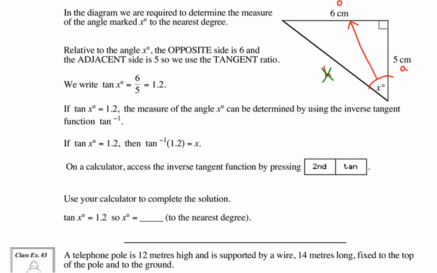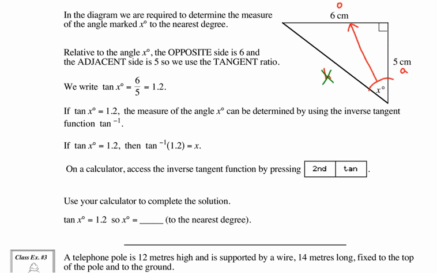So how do we do that? Well, that's when we use inverse. Remember second tan or inverse tan? So how we set this up is we figure out our ratio. Because we need O and A, we need tan, opposite over adjacent. We fill in what we know. Tan of x is equal to opposite of 6 over adjacent of 5. And last, if you want to move the tan to the other side, we actually have to use inverse tan.